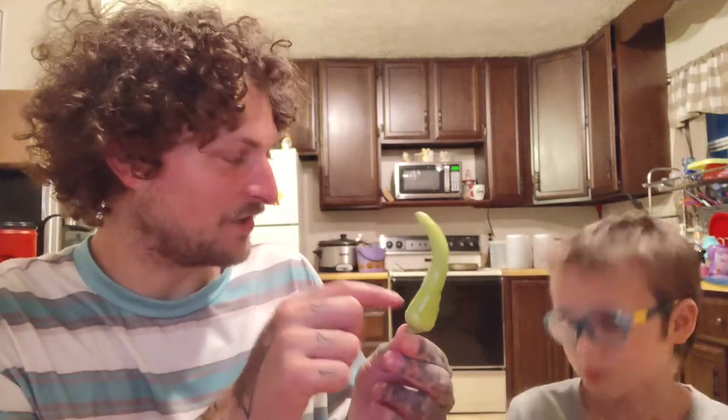I guess I've never tried a pepper before either, so we'll start light and we'll try this one. Now, there's only one of these, so what we're gonna do with this one is I'll let you take the first bite, I'll take the next bite, and then we'll both make sure to get a little bit of the seeds in our bites, okay? So you take the first bite. I bet the seeds are hot. We have to eat the seed part too.